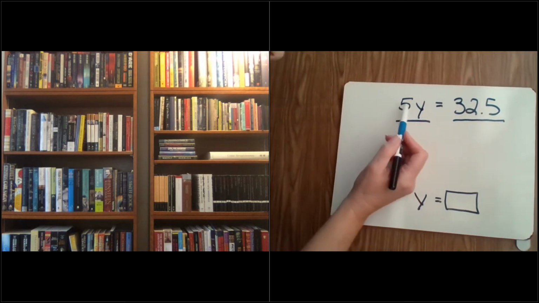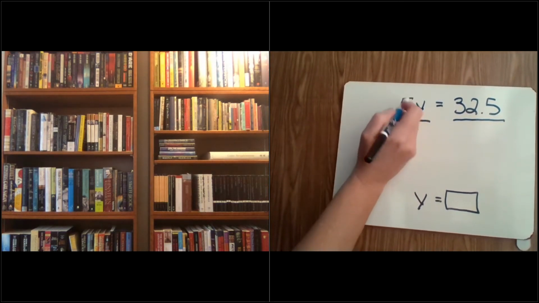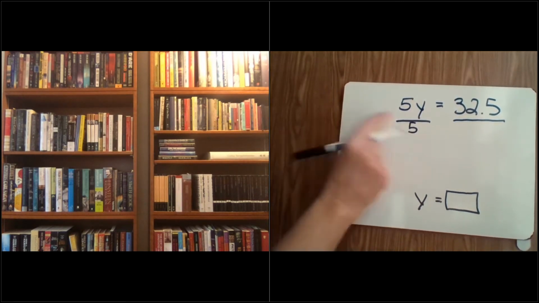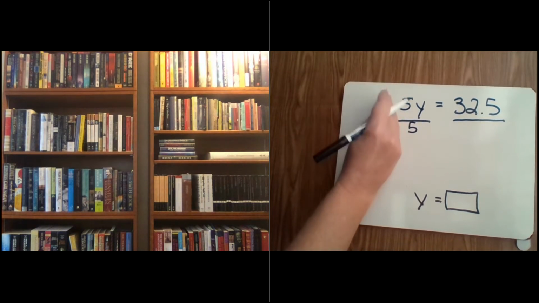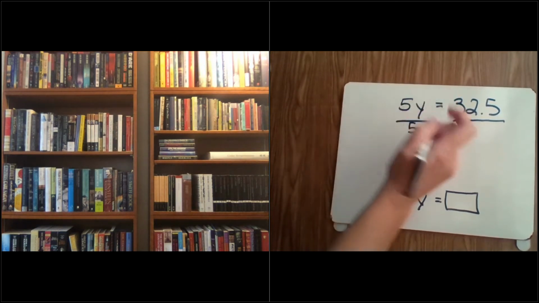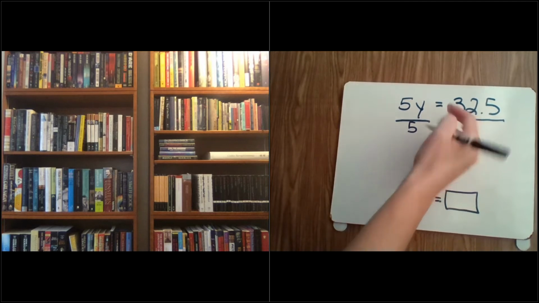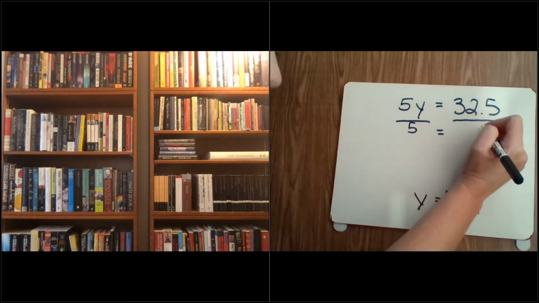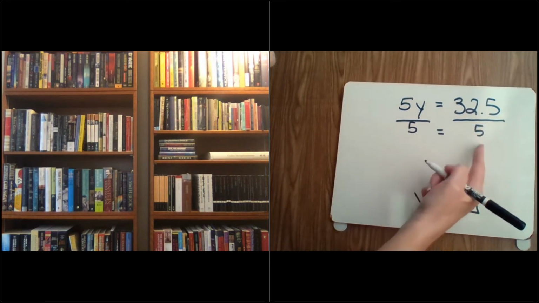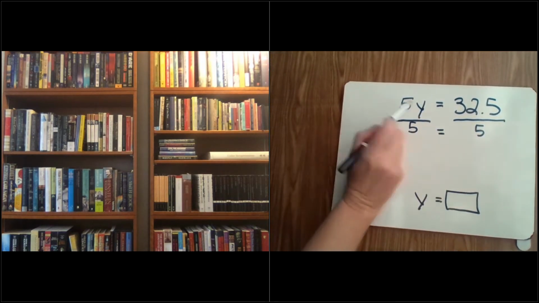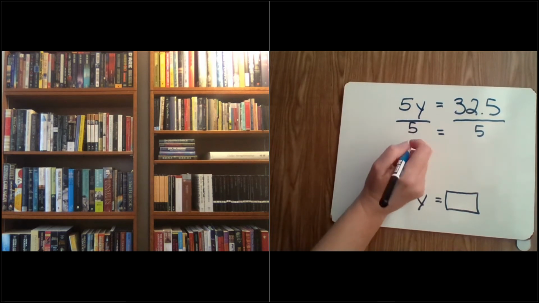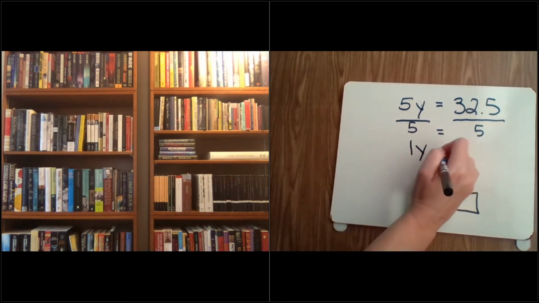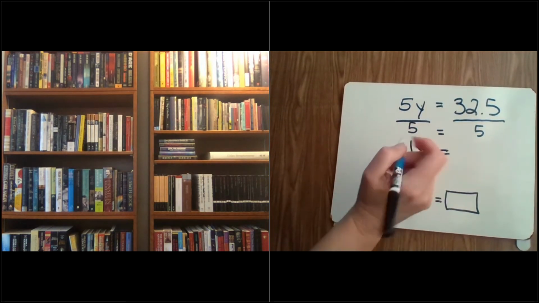So I'm multiplying by 5, and so I want to divide by 5 to undo that 5, or to get that 5 to cancel out. Don't forget your balance beam, your equal sign. If I divide by 5 on the left side, I do the identical operation on the right side. Well, on the left side, 5 divided by 5, that's just going to equal 1. But don't forget your y. We still have y. I'm going to put my equal sign, keeping them all lined up.